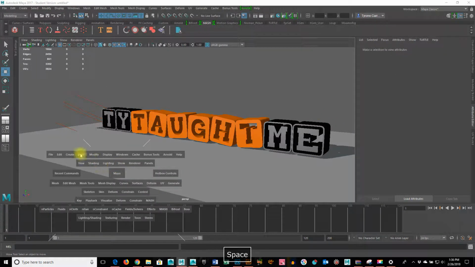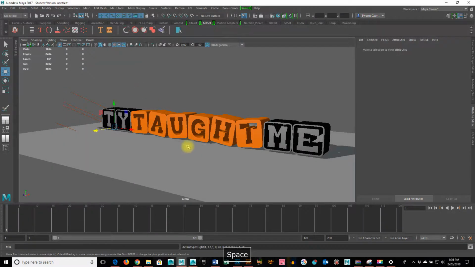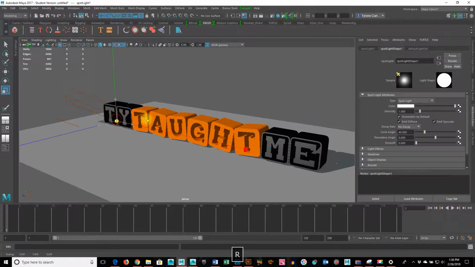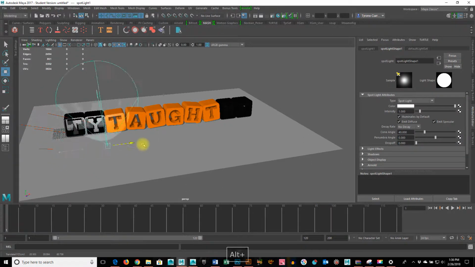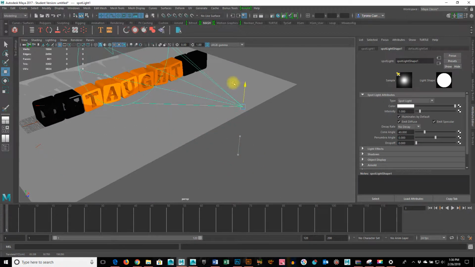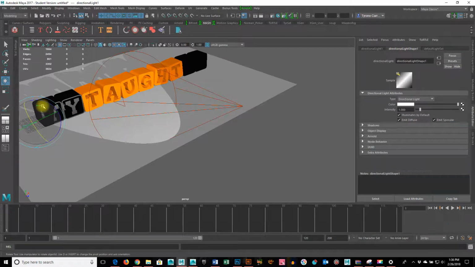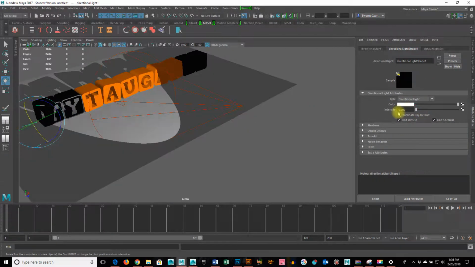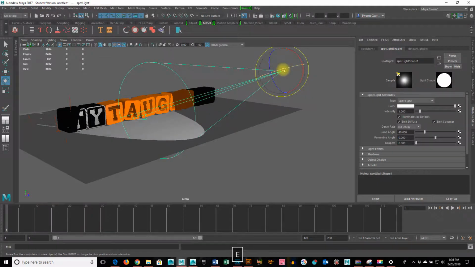Or you could even have a spotlight. Remember, we're talking about the whole 20th century Fox kind of deal. If this is my primary light source and I turn down the directional light, then I could have something like this.